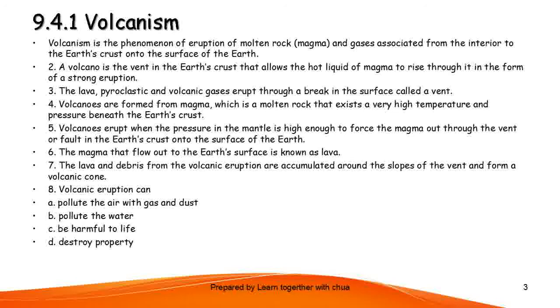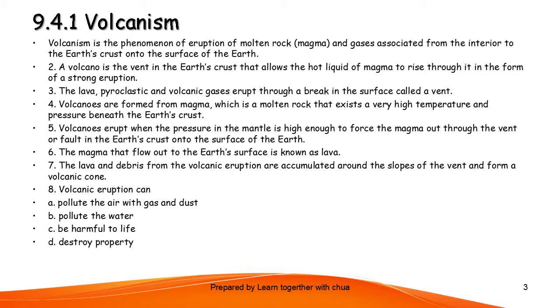Volcano is the phenomenon of eruption of molten rock and gas extracted from the interior of the Earth's crust to the surface of the Earth. A volcano is the vent in the Earth's crust that allows the hot liquid magma to reach through it in the form of a strong eruption. The lava, pyroclastic, and volcanic glass flow through a break in the surface called a vent.